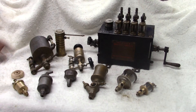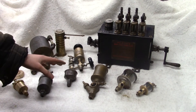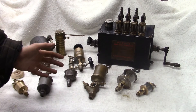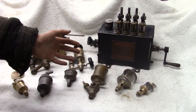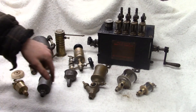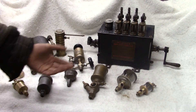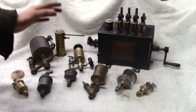The majority of lubrication you'll see on hit-and-miss engines, oil field engines, and stationary power of that nature is going to be a total loss lubrication system, which means you drip the oil in or feed the oil in somehow, the oil does its thing, and it drips out — either drips onto the ground or drips into a trough or a pan on the engine — and usually just trickles down to a drain hole where the engineer would have a little oil cup or bucket to catch the waste oil.